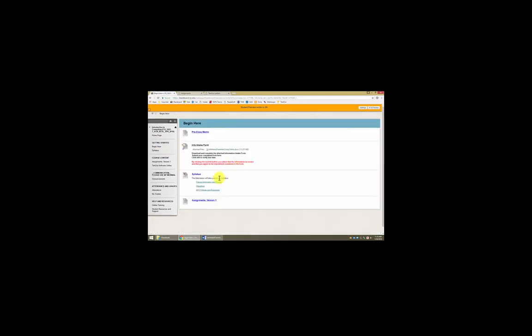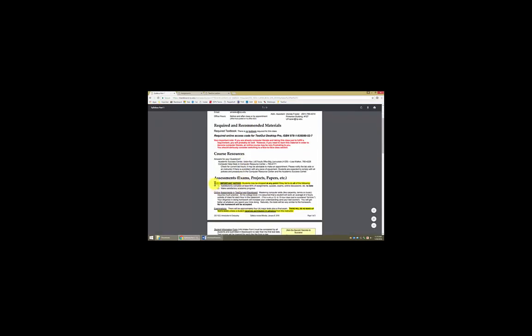One more thing that's very important. If you look at the syllabus in this course, we click on the first part, which is specific to this class, and notice on the front page, very, very important, our division says if a student does not attend 85% of classes to date, they may be dropped. Since this is an online class, that does not apply, but there are two other things that must also be satisfied. A student must complete 85% of all assignments to date.